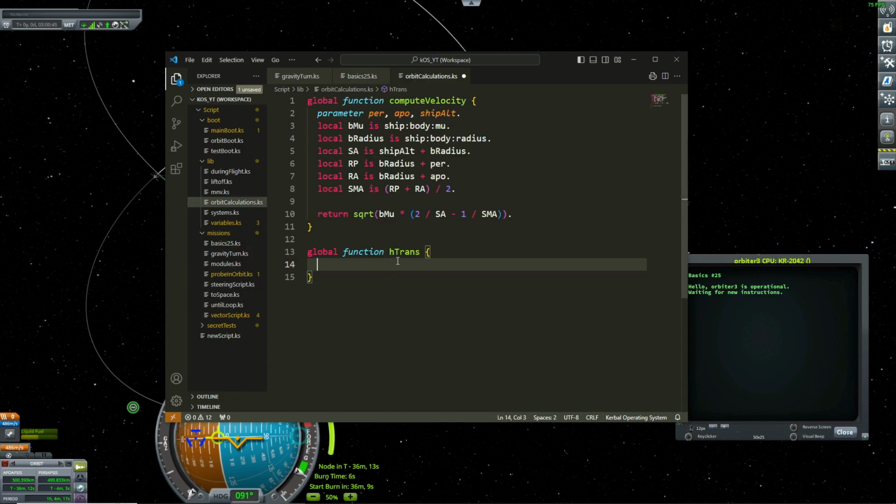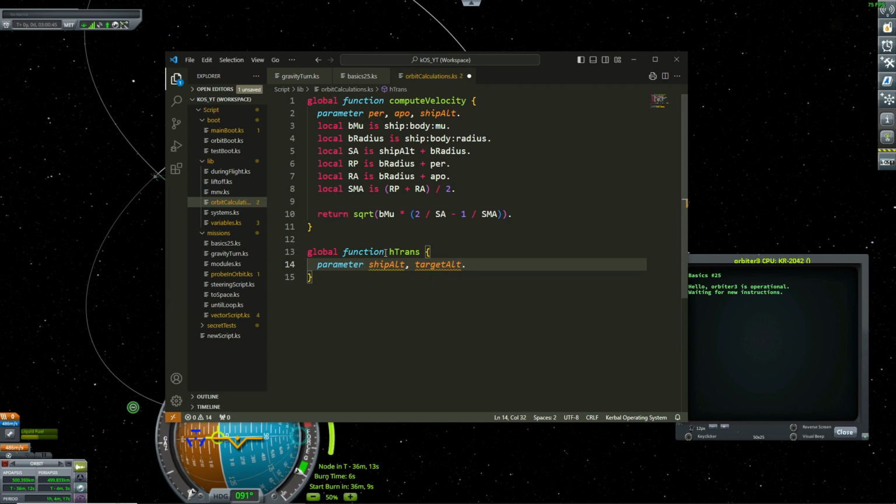Okay, so for the Hohmann transfer, I need two things, and only two things. I need to know what my actual ship altitude is, and what the target altitude is.